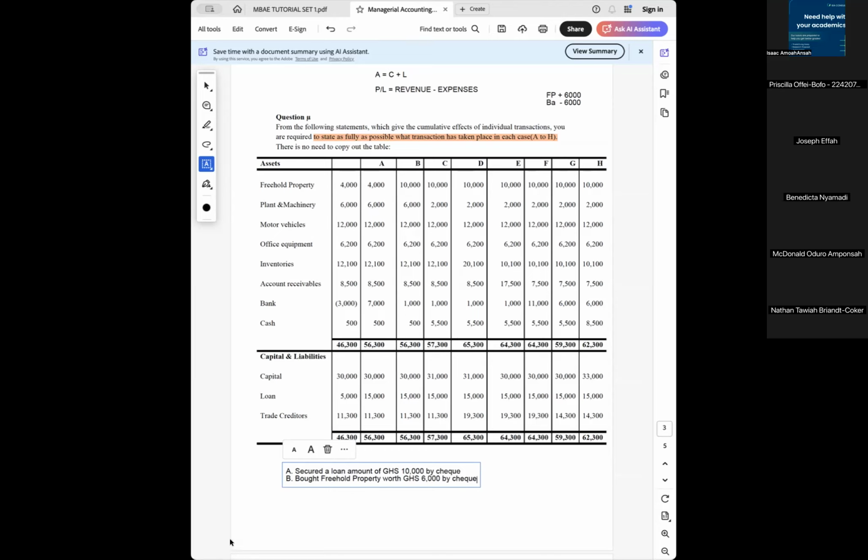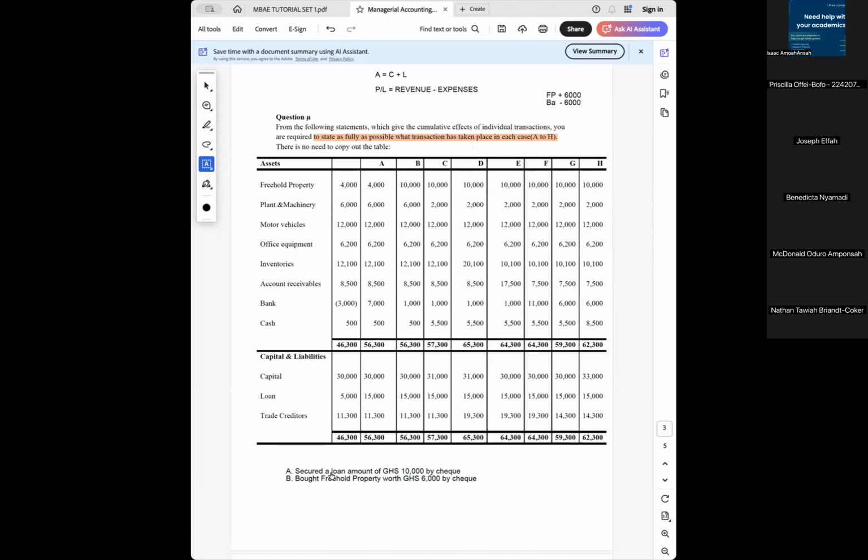Exactly. Because the currency was not stated, we can avoid the currency unless otherwise stated somewhere. But usually in exams, they will state it. So I'm trying to state it so that you would remember to state it in the exam. In other questions that we're going to look at, they will show. I'm sure it's an oversight. I failed to show it on the question. So let's assume that everything is in Ghana cedis. All right, so now this is transaction B.